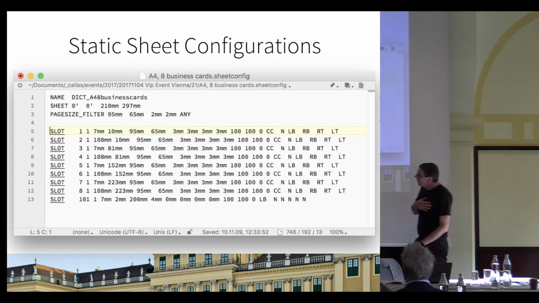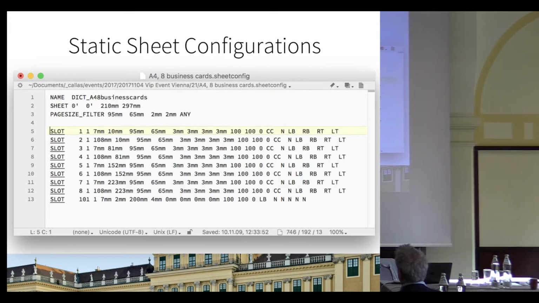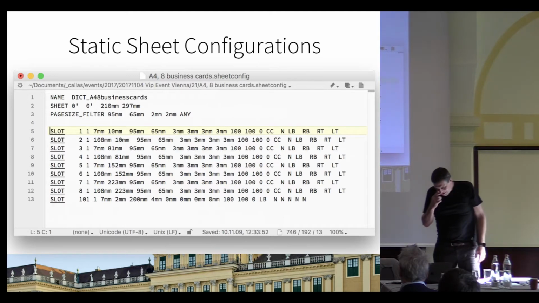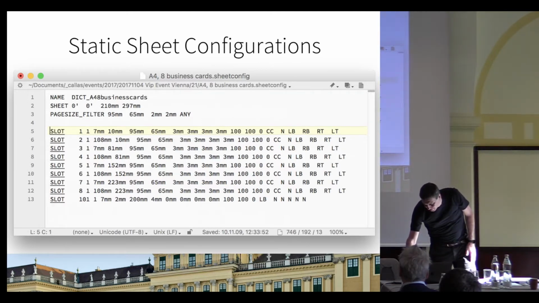Okay, so we can write all this up into sheet configuration files, and these are normal old-fashioned static sheet configurations. So we give it a name, we give it a sheet size, that's DIN A4, and we define some slots. We have all these parameters, the same parameters I just explained. We have a slot ID, a sheet ID, a size, and these clipping, bleed parameters. We have the scaling, in this case 100%, and the placement and crop marks. In this case we have no crop marks. So that's actually one of the configurations that are included in the pdfToolbox imposition libraries.